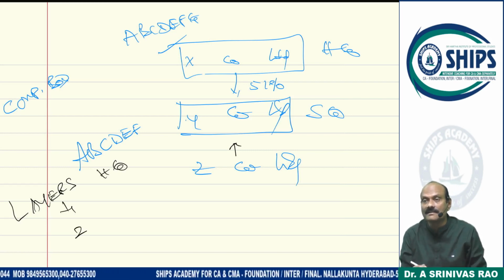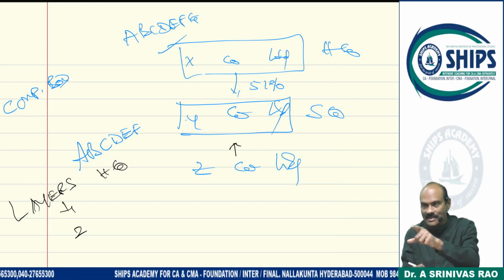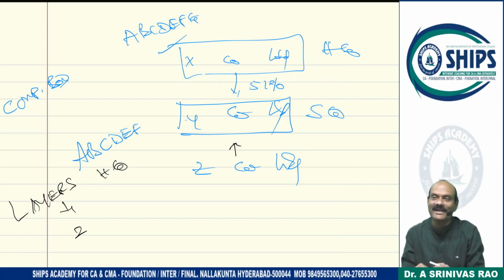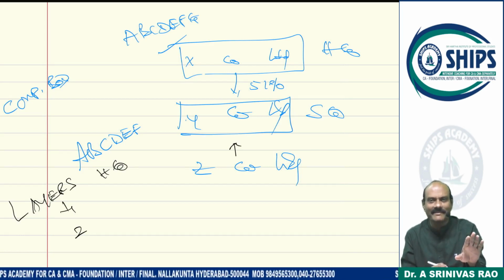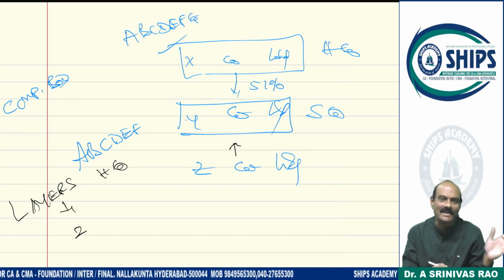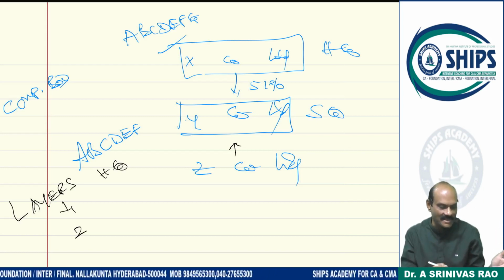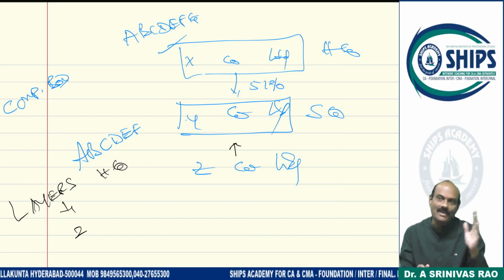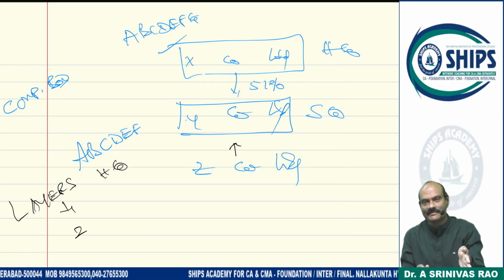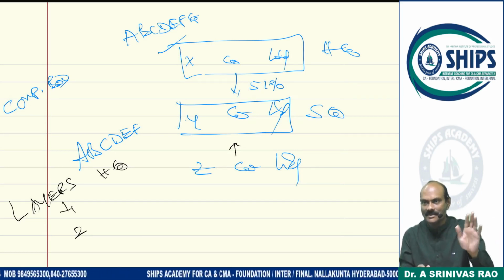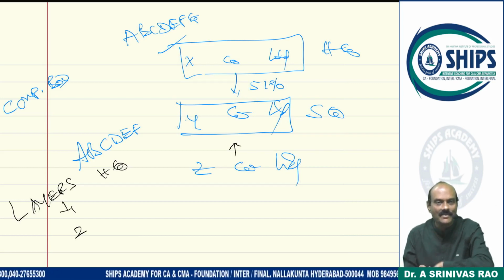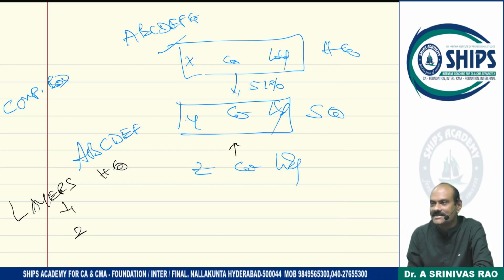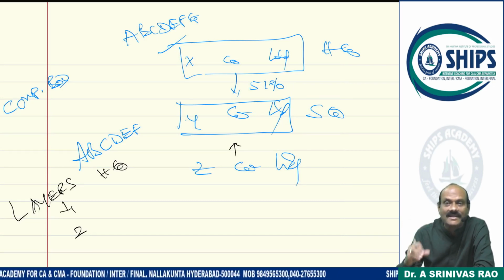Companies Act 2013, first time law came into force, in CA intermediate question papers. If you verify, you can see this question. 2 marks they asked: how many layers were allowed? CA people, the latest amendments, pakka questions will come. Immediate examination, 6 months before examination, what all the changes are there, they won't ask. 6 months before, it won't have any impact for you. Prior to that, up to December 31st, whatever changes were there, those reflect in our exam. That is important. At least one or other question they will pose. Like other paper setters, these people were not there. They will ask latest trends in exam. Reflects the current scenario. Fine.